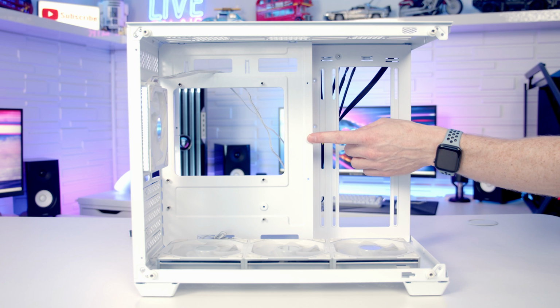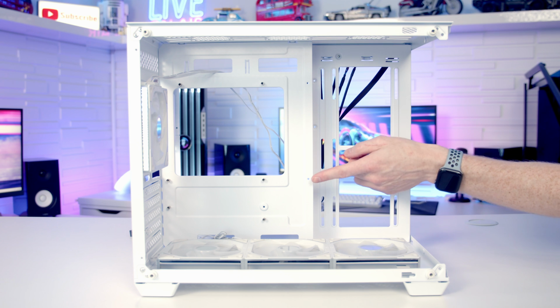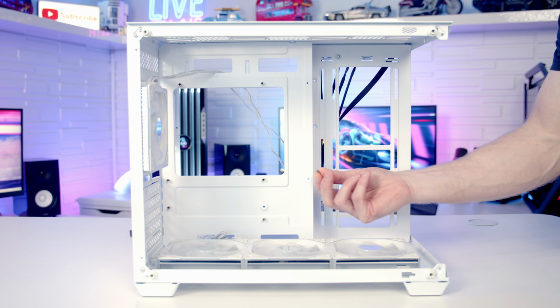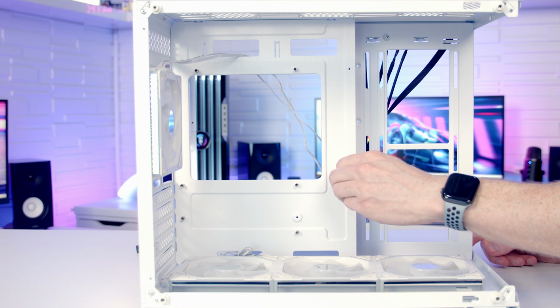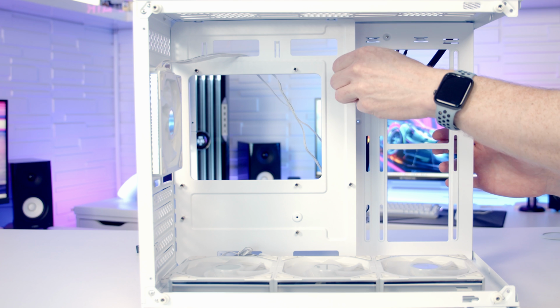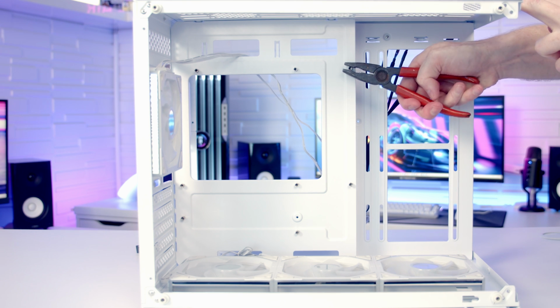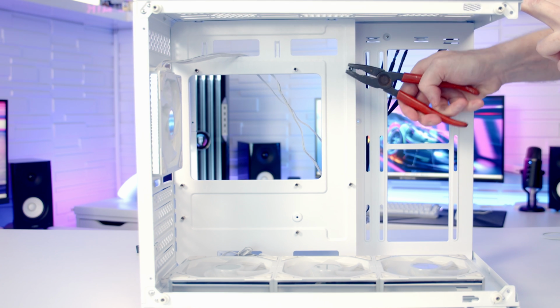So just before we get on the build, there's a couple of steps to do to prepare our case. The first is to add the 2 additional standoffs we're going to need to secure our motherboard. Now, in the case accessory box, Sahara Gaming do include the additional standoffs, but not the standoff insertion and removal tool. So hopefully we are going to be able to put them in by hand. So the bottom one screwed in, no bother. This one is a little bit tight, so I'm just going to tighten it up with a pair of pliers.